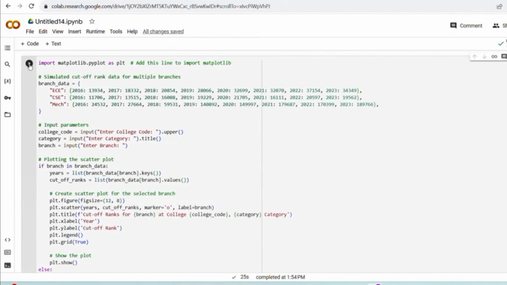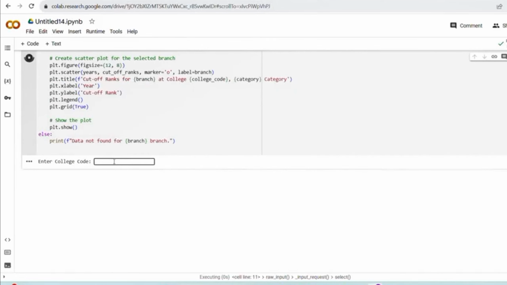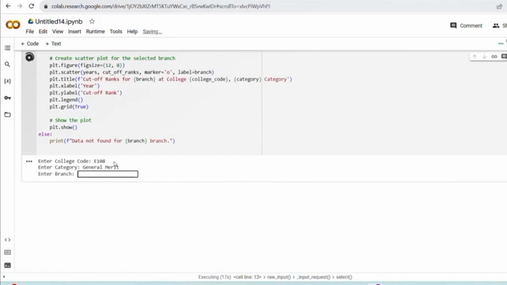If we run the code with the inputs, college code as E108, category general merit, branch we can take ECE.